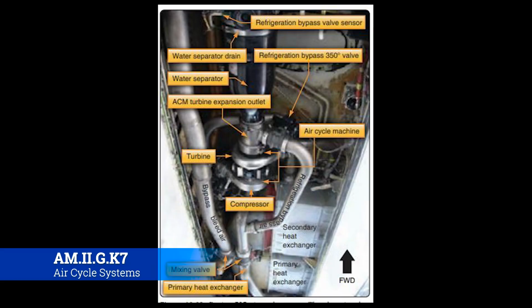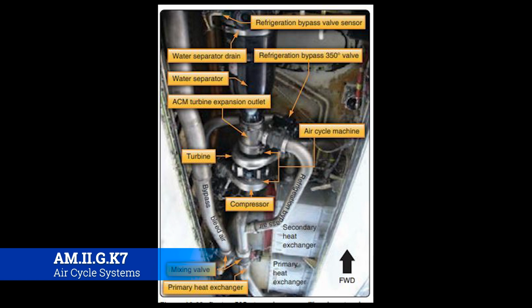So what do we do for the passengers and for ourselves? There are things known as packs. So what's a pack and how does that work? Okay, air cycle air conditioning prepares the engine bleed air to pressurize the aircraft cabin. Now, if you just put regular bleed air without any sort of prep, it would be extremely hot inside of that airplane. So something has to happen in order to make it tolerable.